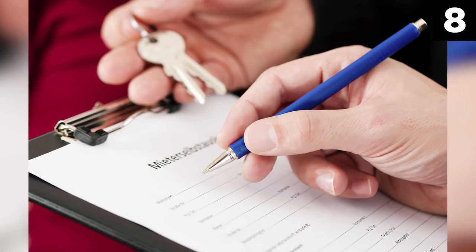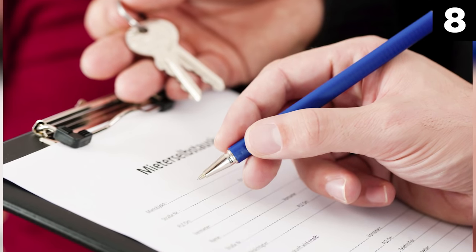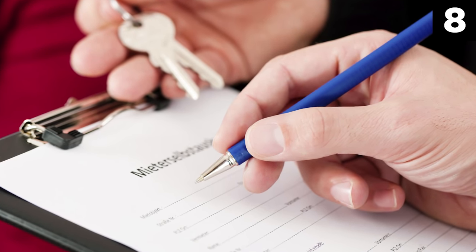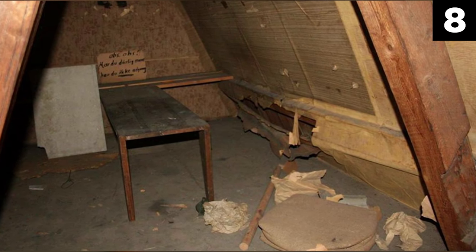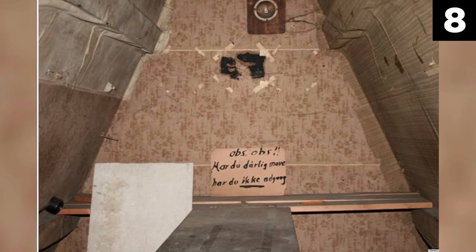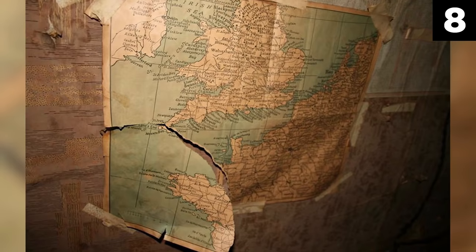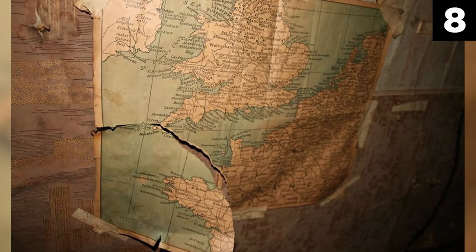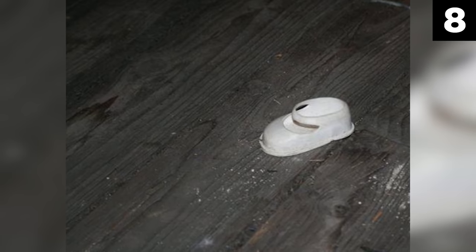Number 8: The World War II Hideaway in Norway. Some students sharing accommodation in Norway were told by their landlord that there was a secret room somewhere in the house. After covering every square inch of each room they gave up — until one of them accidentally kicked the attic wall just right, opening the doorway to the creepy secret room. The room is believed to be a relic of the WWII era, a hideaway for those fleeing Nazi persecution. Inside, a sign in Norwegian reads 'If you have a bad stomach, then you don't have access,' while a map of Europe and a lamp alarm are nailed to the walls — and a child's random white shoe was found abandoned on the attic floor.